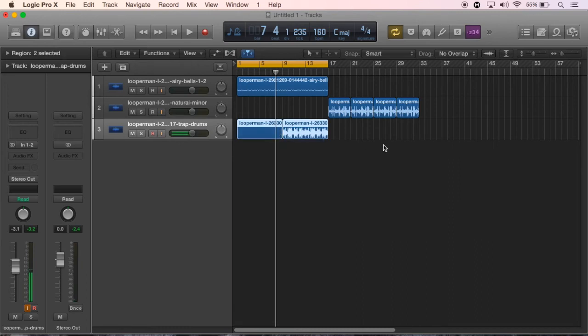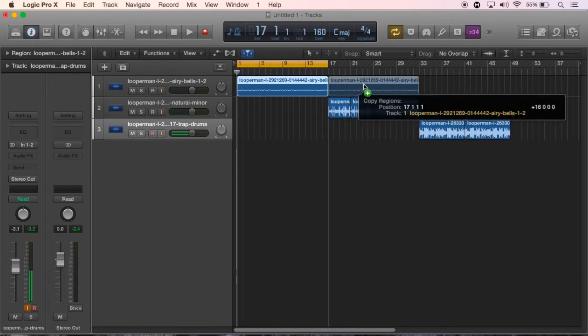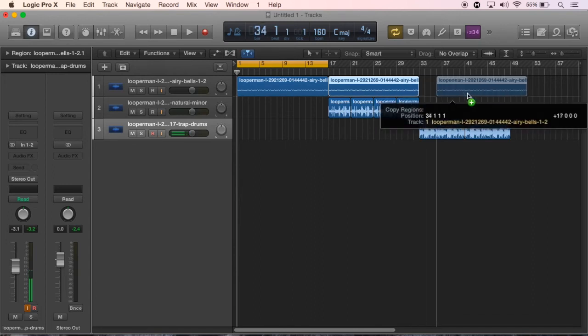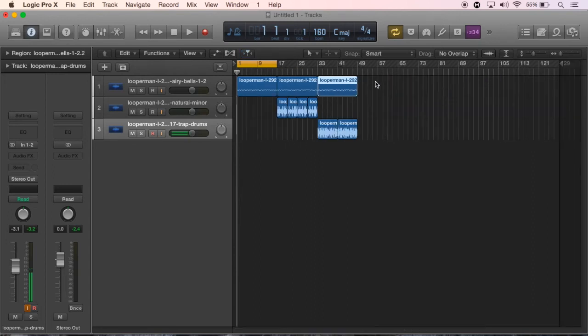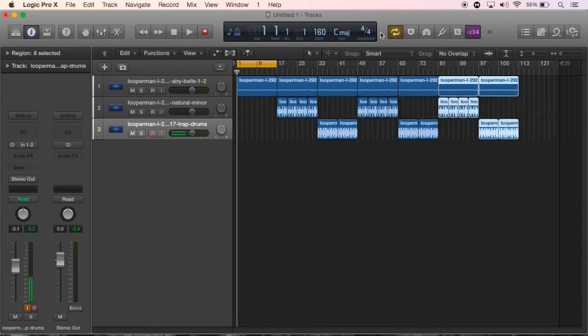So all I'm gonna do is arrange it. So first of all, the melody just loops off for a bit of an intro. Then it drops in with the drums, the lighter drums. Then it drops in with the heavier drums, and then I'm just gonna repeat that. And there you have a full beat with absolutely no skill level whatsoever. You don't need to be good at music at all to do that.